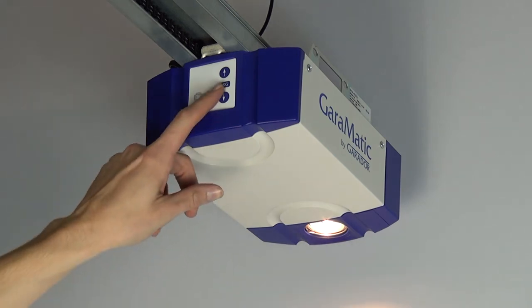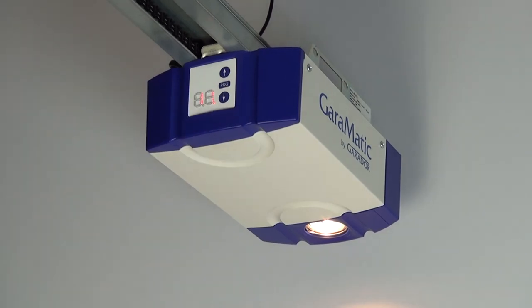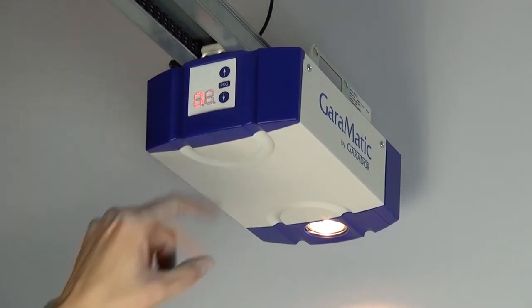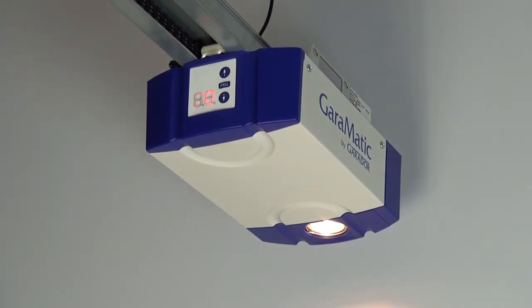Once all handsets have been programmed, press the PRG button once. Using the up and down arrows, select menu 00. Then press the PRG button once. A horizontal line will appear at the top of the display. The operator has now completed the learn cycle and is ready for general operation.